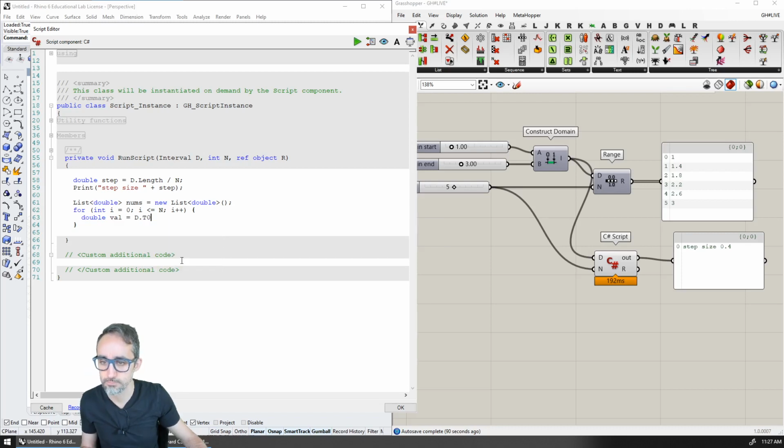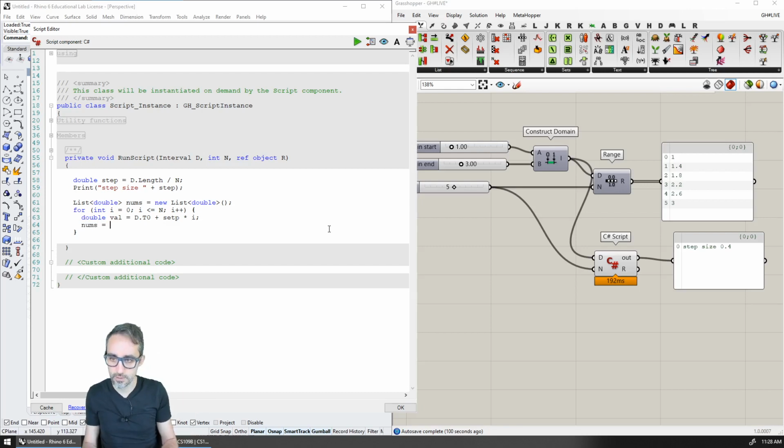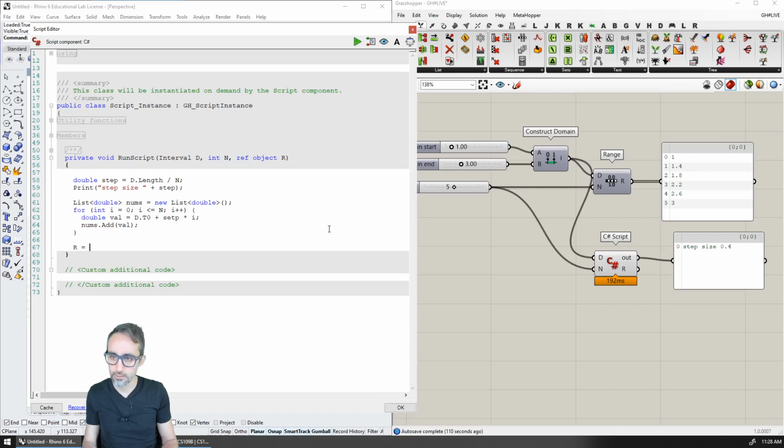No, it's t0, which is the initial value of the domain, plus the step size times how far off we are on this list. Then nums equals nums dot add value, and then the output r is going to be the values of nums.